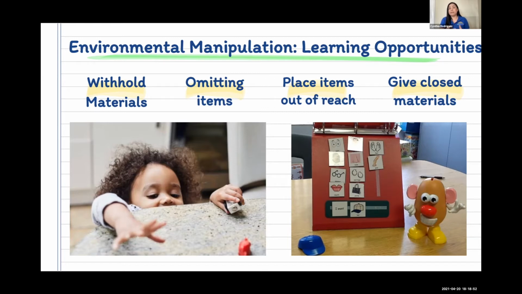Something as simple as giving them snacks in a closed bag could teach a child, how do I communicate that I need this bag open in order for me to get access to that snack that I want? And that's when they'll start learning to either sign the open sign or give us that bag of snacks. Something as simple as that will let us know that the child needs help to open that bag to receive that item.